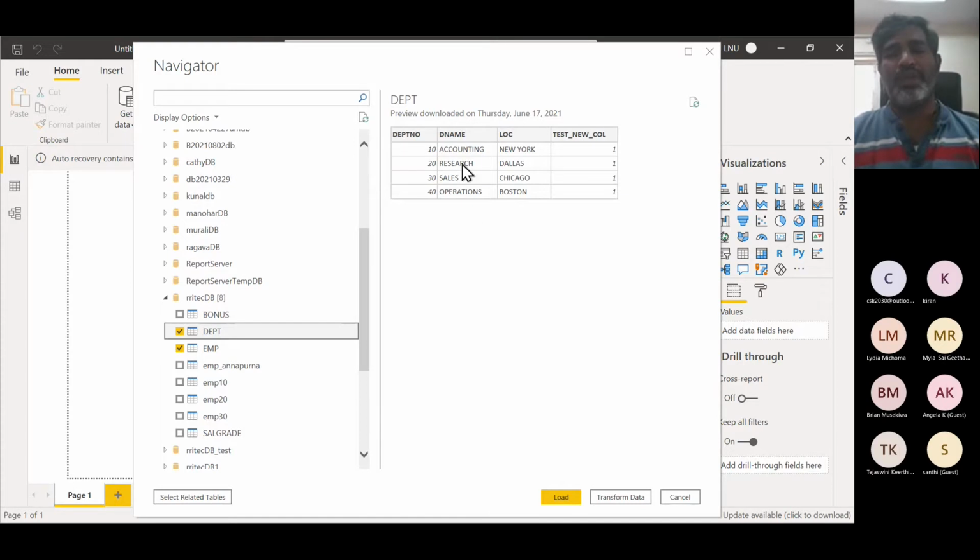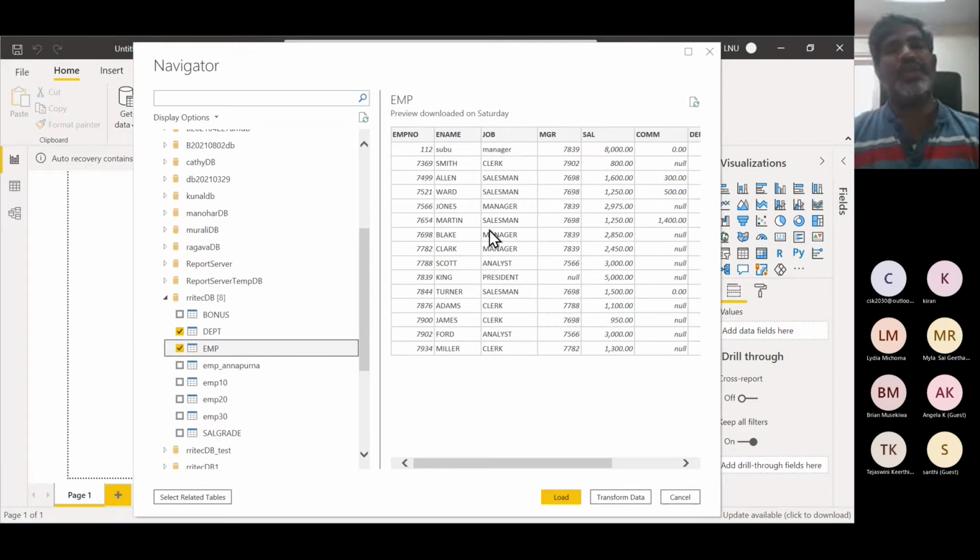You can notice that at the bottom we are seeing Load, Transform Data, then Cancel. If you are happy with the data we are seeing here, then directly you can load the data. If you are not happy, then you need to transform the data. In my case, I am not happy.